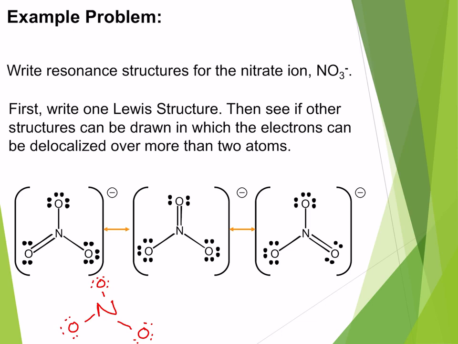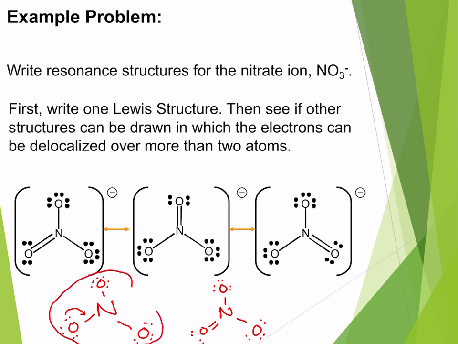where all of our oxygens had 8 valence electrons, but our nitrogen did not have an octet yet. And so nitrogen only had 6, all the oxygens had 8, so we picked one of the oxygens. We said, okay, this one on the bottom left, it's going to move those electrons, and it's going to share them with nitrogen. And so instead of being drawn where nitrogen only has 6, now we can draw it like this, where oxygen is now sharing those pairs of electrons. Just that one, though, and the other ones we left alone. So now all of the oxygens have 8, and the nitrogen also has 8.